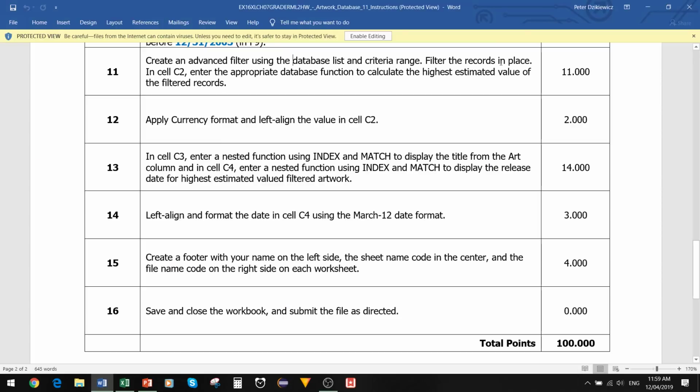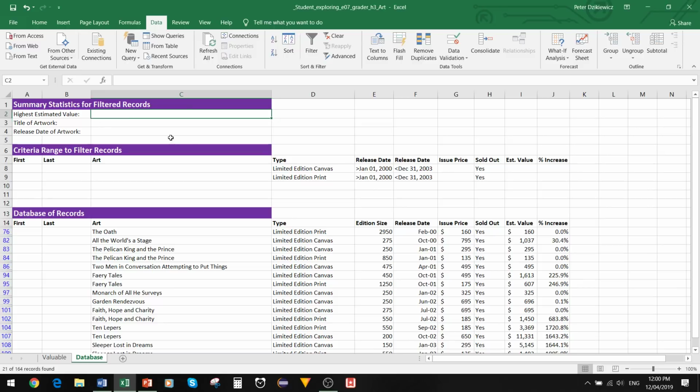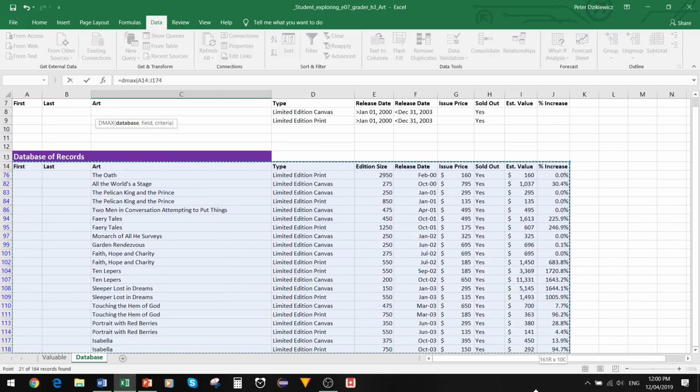The second part says that in cell C2, enter the appropriate database function to calculate the highest estimated value of the filtered records. So this is C2, highest estimated value. A database function that calculates the highest, anything highest is usually a function called max, or in this case DMAX. So DMAX, open bracket. For database, I'm going to select all this again.